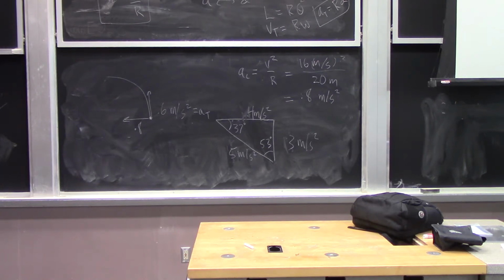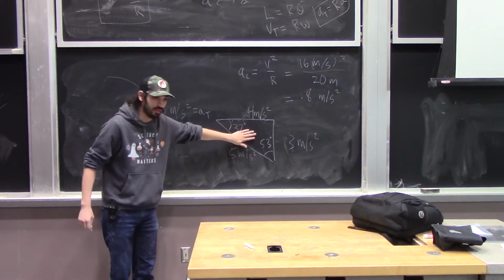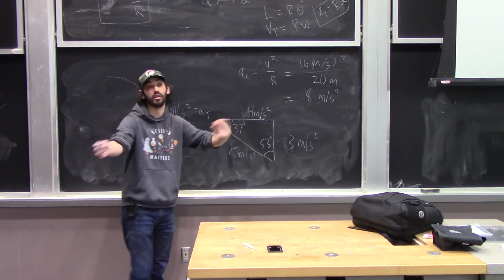Yeah? In the exam, should we say in degrees or in radians? For these ones, probably in degrees, but if I had my way, everything would be in radians, right? As long as you label what it is. If you do this in radians, say that it's radians. If you do it in degrees, say that it's degrees. Any other one is correct.